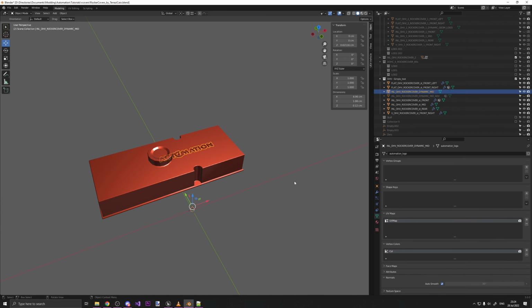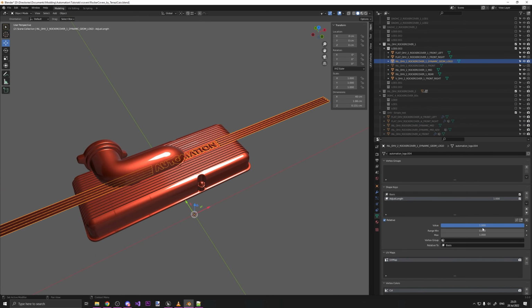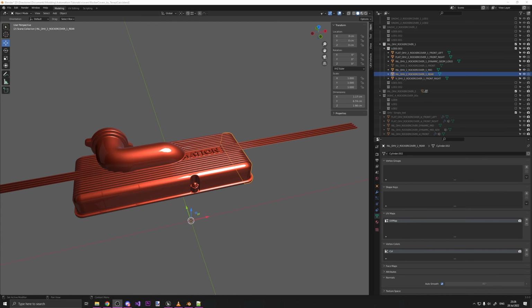Now, first of all, to model the valve covers, you want to go down into the description where I provide a link to the rocker cover blend files that is used for the base game, and then you can just model over the covers. So as you can see, for example, this has the shape key that I had mentioned, and you can see it has several pieces.